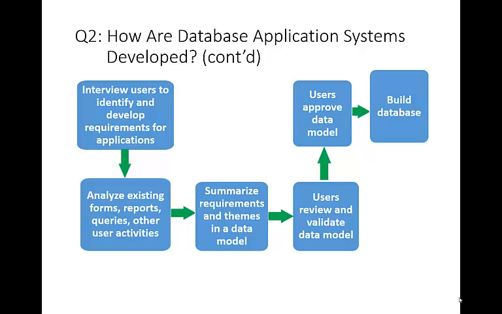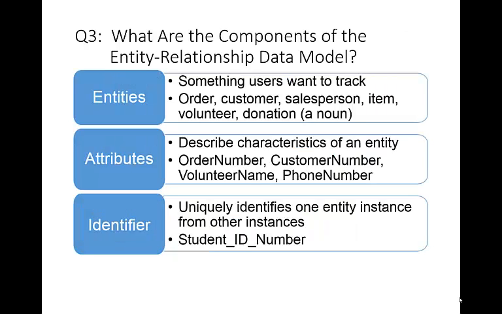So what's going to go into this? Well, first off, in the data model, there's something called an entity relationship diagram or entity relationship data model. So what are entities? Now, I think I mentioned this in chapter 5, but entities, you can think of them essentially as nouns, things, something the user wants to track. See the word thing? That's a noun, right? Now, this might be something like an order, a customer, an employee, a volunteer, any host of items, right?